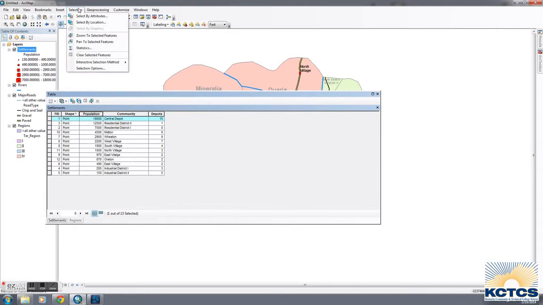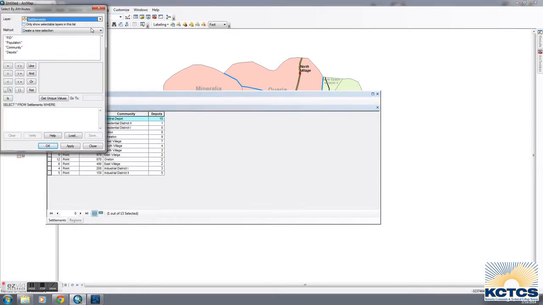What I would prefer is, I believe this was chapter 8 for the querying part. You could have come into settlements and selected where population is greater than, get unique values. You can either type it in yourself, or since it's there, you can select it.